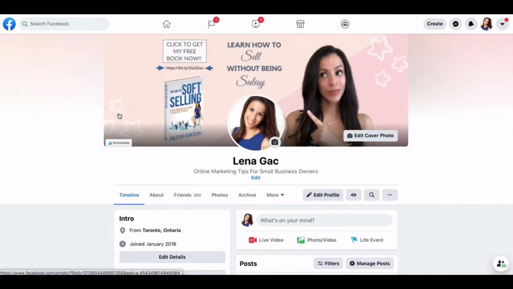Now over here, you still want it to look nice on Facebook, so you can just add some design or something like that. But again, nothing that is important. You just want to kind of leave it an empty space. If that makes sense for your design, you can just leave it empty, or I just added a couple of stars here just to make it a little bit fancier. All right, so now let's go into Canva and I'll show you how you go about designing something like this.